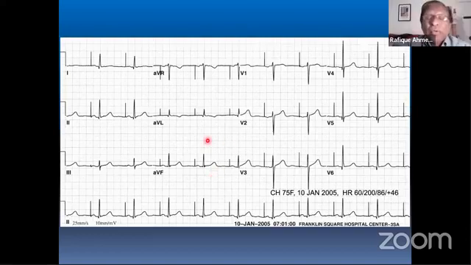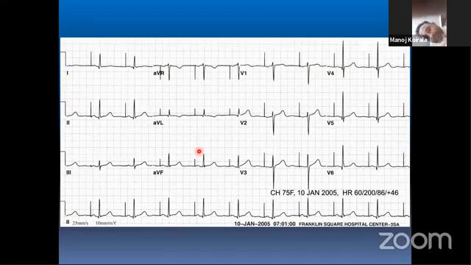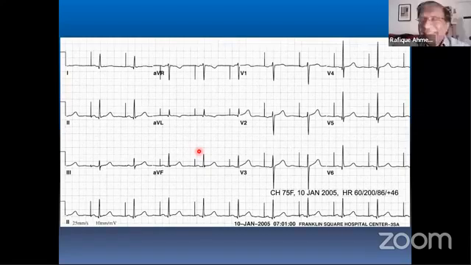Okay. So what happens if it is just an AAI pacemaker? Don't you think you will get the same ECG? Yes, sir. So even if the patient has a dual chamber pacemaker, from this ECG I cannot tell whether it's a single chamber or dual chamber. So my comment will be atrial paced rhythm, first degree AV block, borderline prolonged PR interval, QRS duration, ST segment, T waves are normal, right? Yes, sir. That's it. I will not make any more.